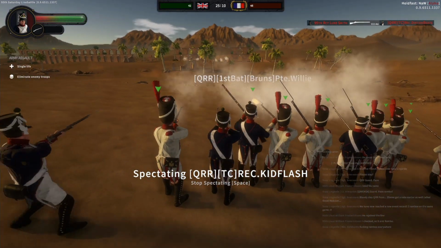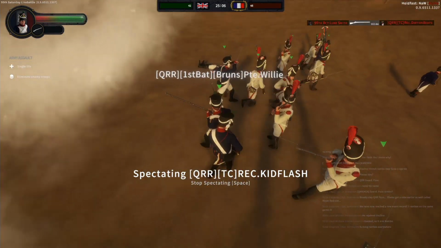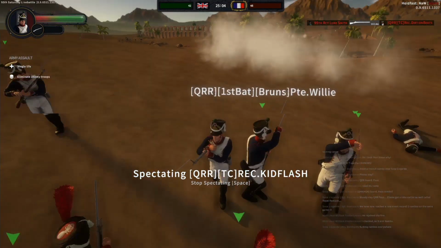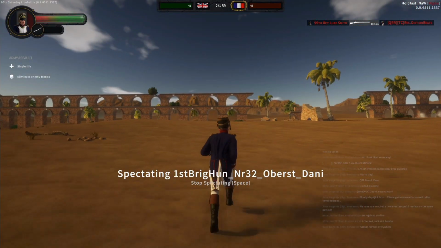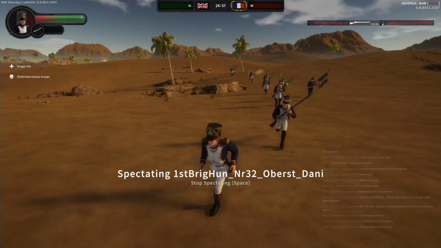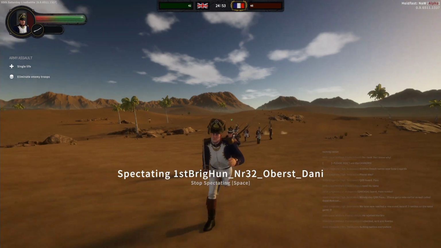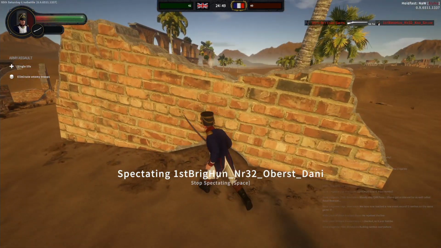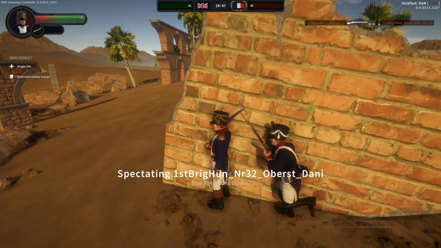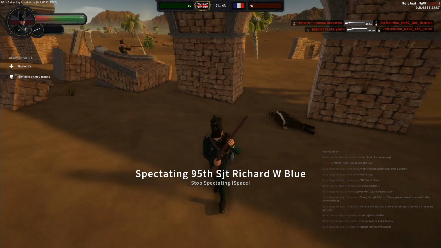And there we go, fire coming in. And it looks like a member of the QRR took a casualty. There we go, you can see the QRR taking some casualties there. And Oberst Danny of the NR32 leading his boys forward. Look at that. Looking handsome. Losing some of the people as he makes his way across the desert and into the ruined areas to provide that little bit of extra cover.